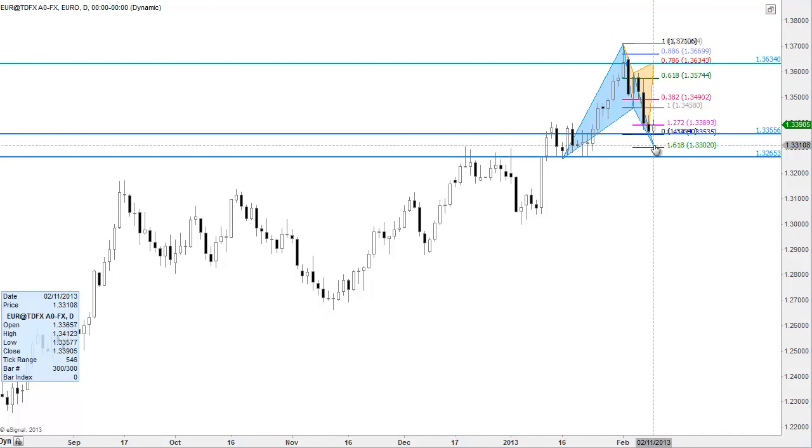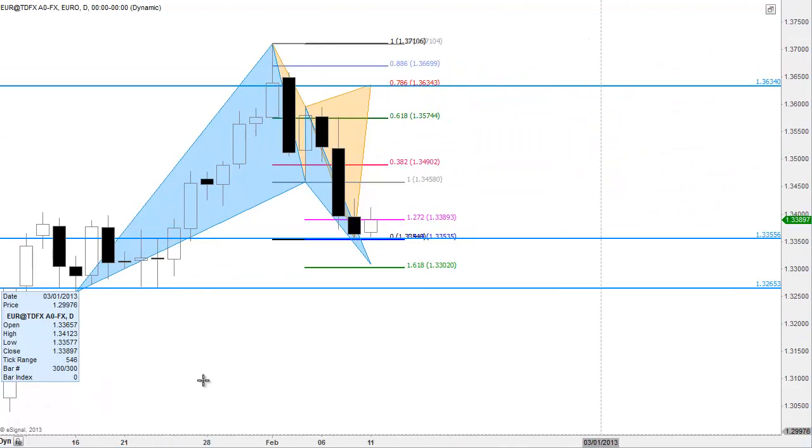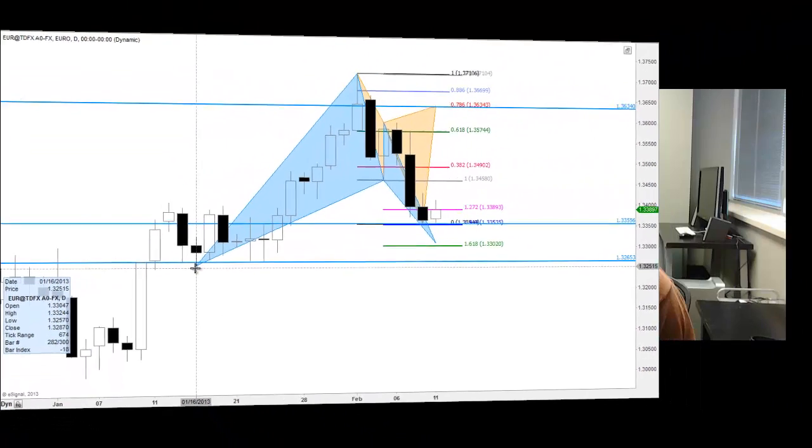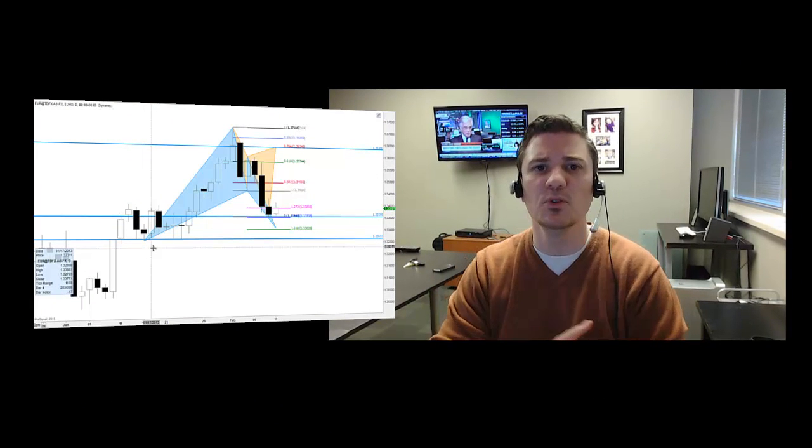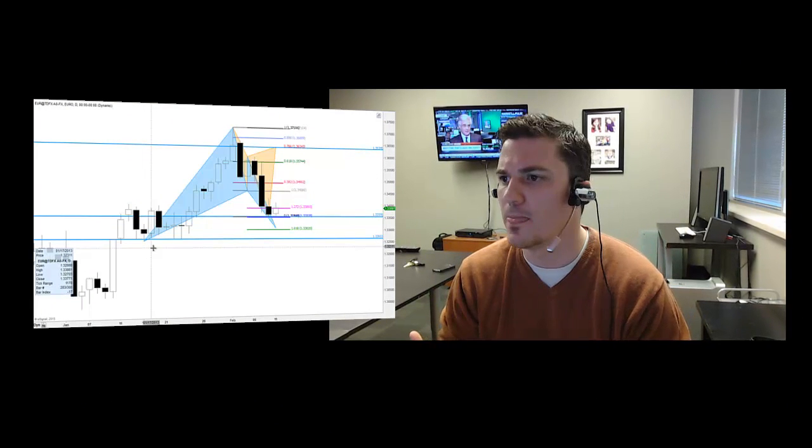And if we come through that, if we come lower here, we're going to have a buying opportunity at this bat pattern right before we hit the major support level that we drew on our daily chart. And guess where our stops are going on this bat pattern? Right underneath this support level. This is what I mean when I talk about building a case for entry.